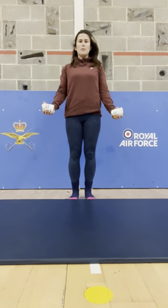So do some bicep curls. I want you to have your hands facing forward if you're using them, or your hand weights on your bottom. If you're not using anything, then just clench your fists, okay? Feet hip width apart again. And we're going to squat down and rise and curl as you squat.